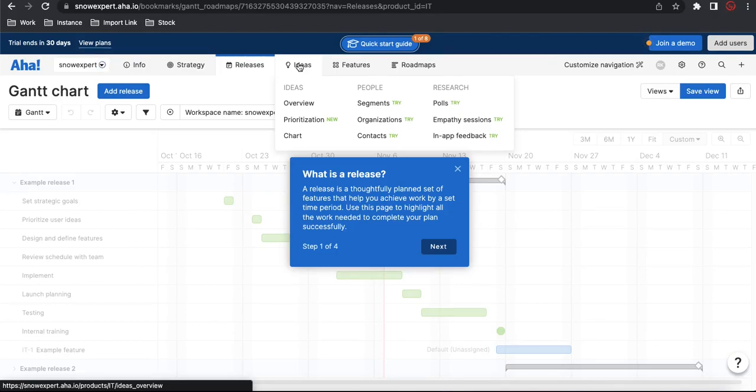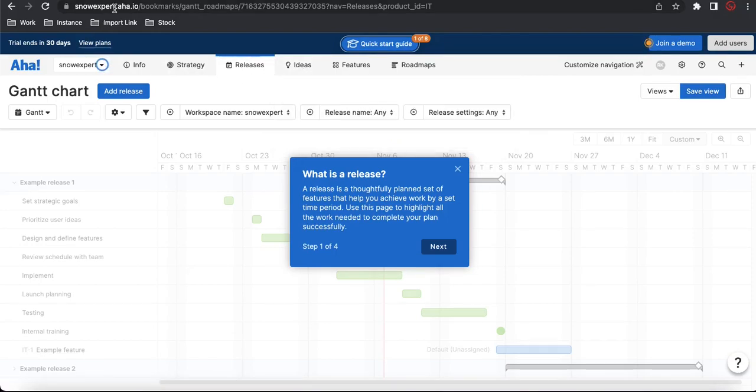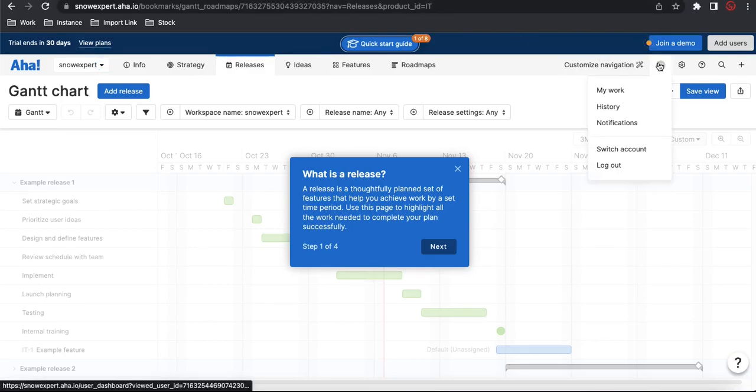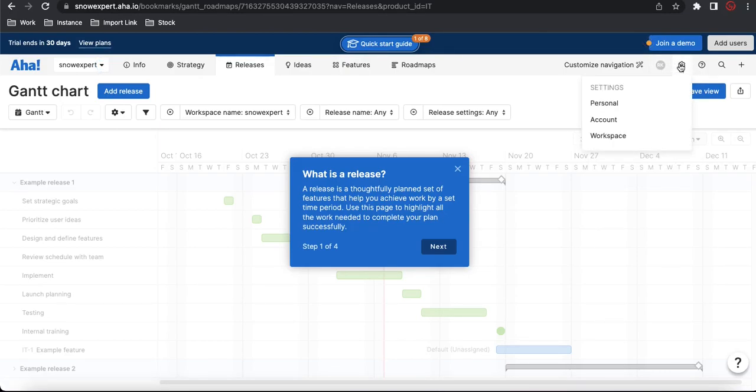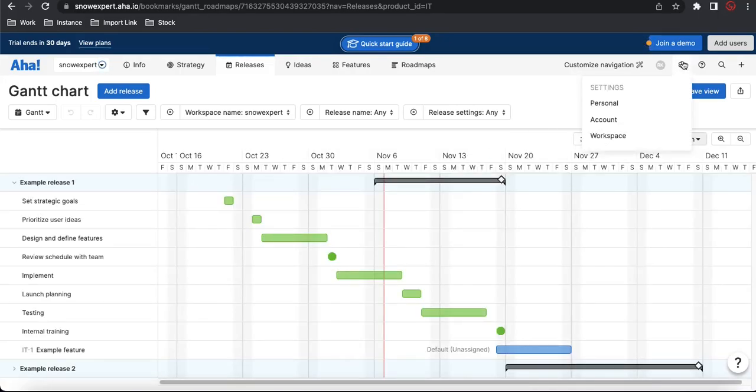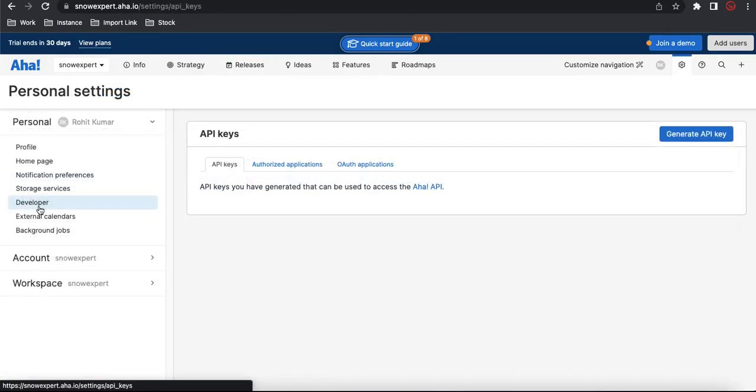First, I register that application, maybe at the organization level, with the organization name dot aha dot io, this kind of thing. You need to connect with the Aha team to get these details. So first thing first, for Aha, I'll go back to the settings. Once I go to the settings, to integrate that, first you have to register the application, right? So for that, I'll go to this personal section, here called OAuth application.